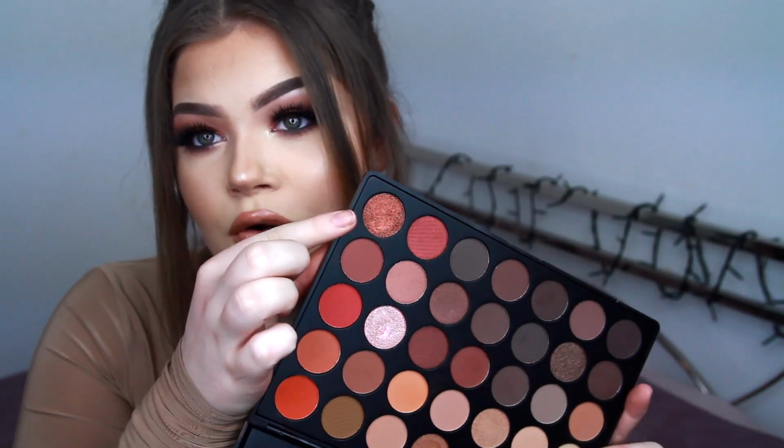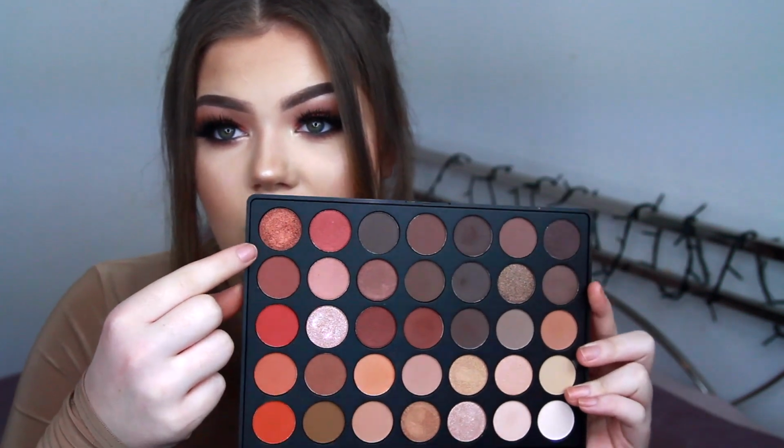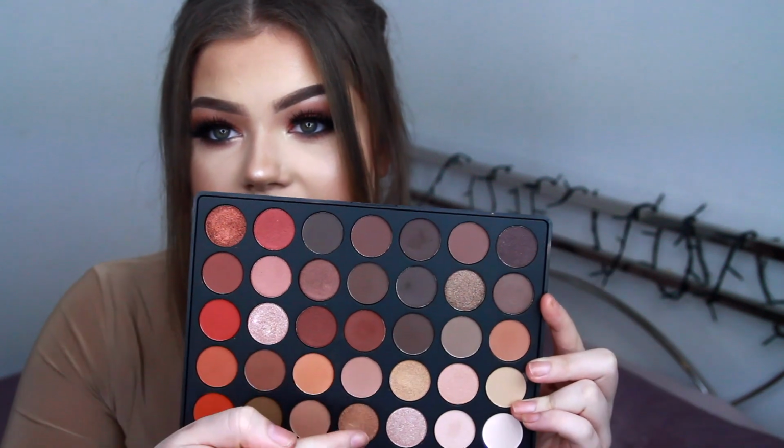Today I've created a copper smoky eye using my Morphe 350 palette. I really wanted to incorporate the more orangey tones, and I focused mainly on these here, the more warm shade, and I really like how it turned out. If you want to know how to get this look, then please keep watching.